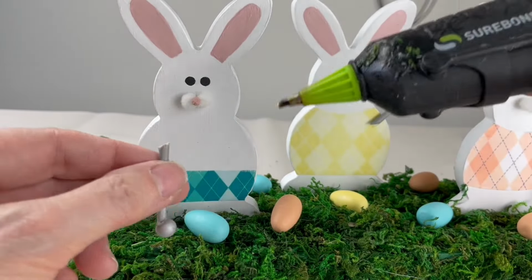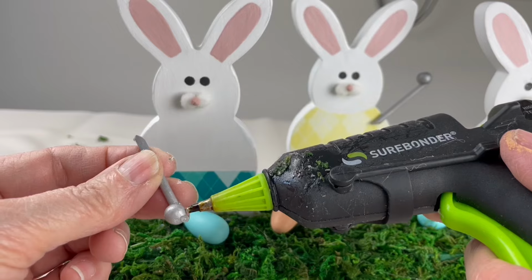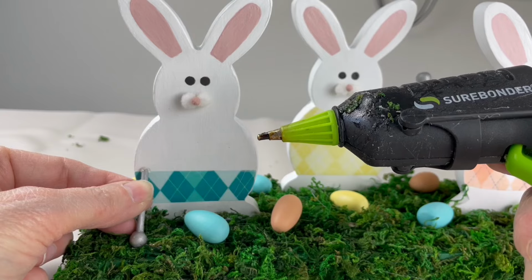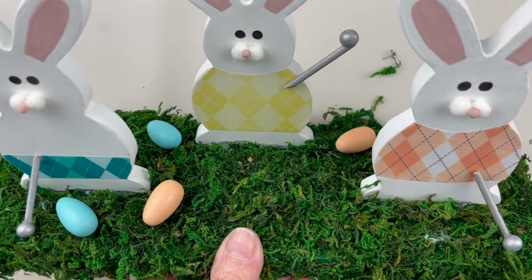Next, I attached their golf clubs. You can see me using hot glue. Again, you're going to probably want to use something stronger. I actually added a little hot glue to the bottom as well, and that made it more stable. You can also see that I placed the eggs all around where I'd like to glue them. And here I am attaching the eggs.